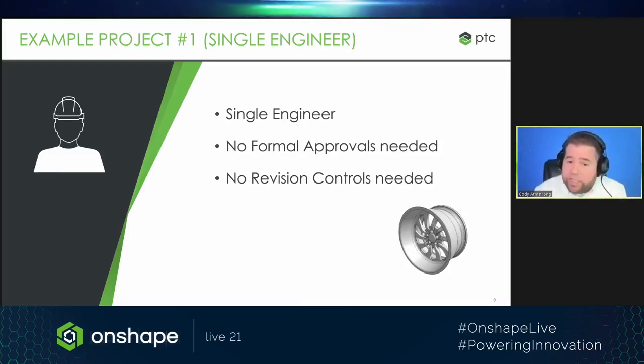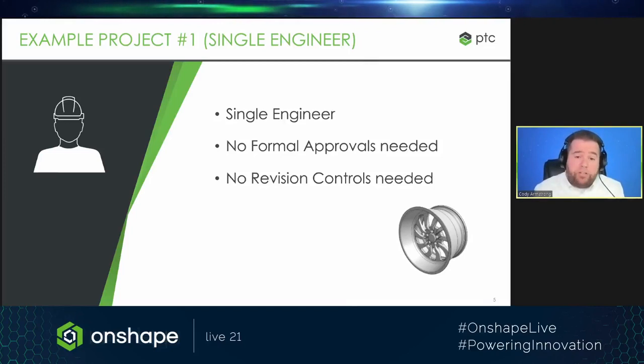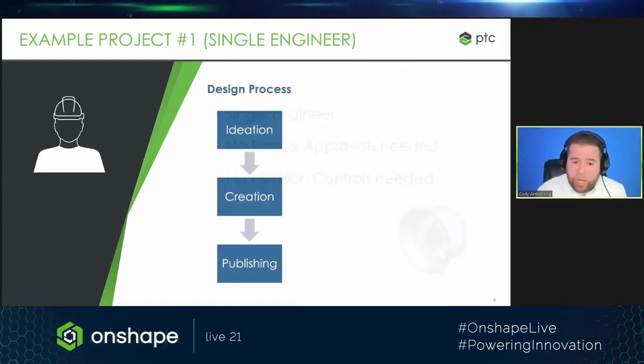And this is the easiest application because there's no formal approval traditionally and no revision controls needed. So this is one of the simplest applications of project management because a lot of the management of the project is all done by the same person. So there are a few tools that I really recommend here, but let's take a look at the design process.